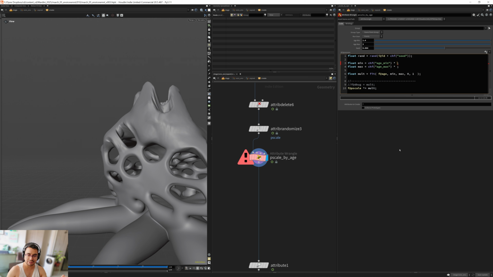But we can also remap the random value, because the random function will give us a value between 0 and 1. So maybe we can remap that to something between 0.8 and 1.2, which will mean that we are going to have a 20% variation of the value that I am manually defining on the interface.